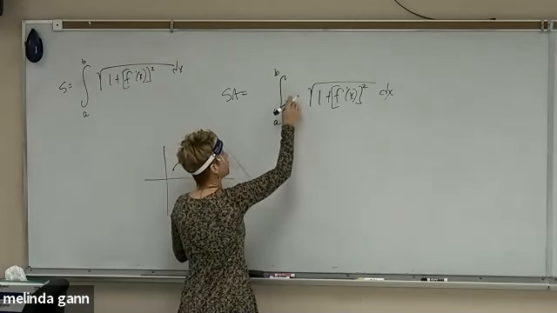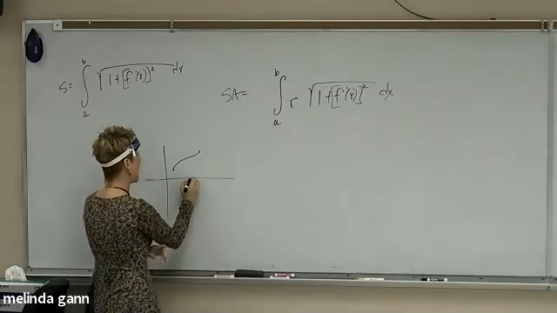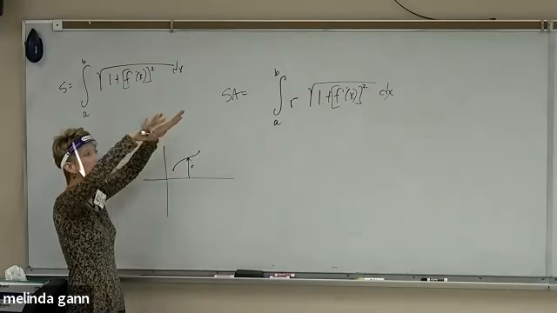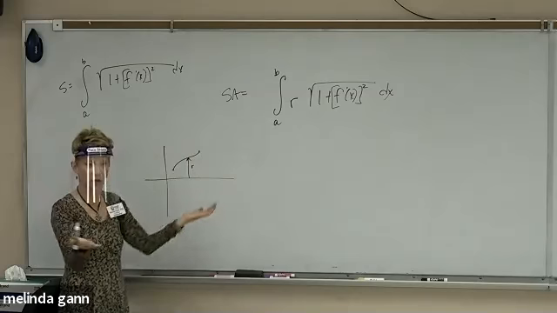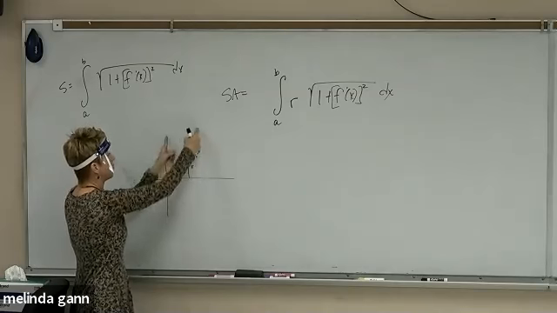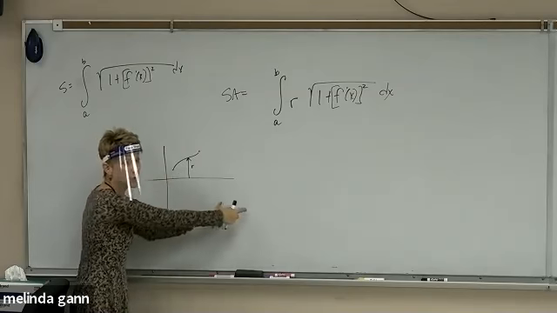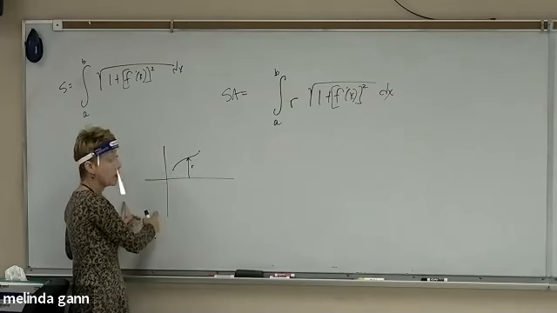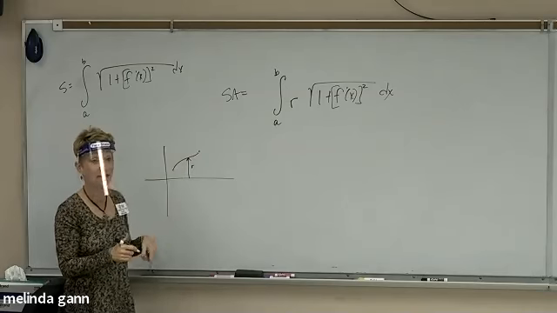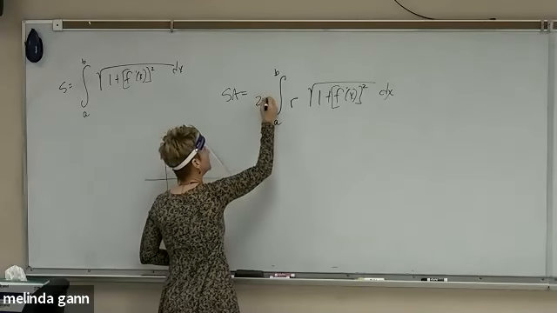The difference is there's a radius out here. So it matters how far this is away, because the further it is, the bigger the thing's going to be, so the surface area is going to be bigger. Is everybody with me? See, if you're just doing arc length, it doesn't matter where you put it. The distance from here to here is going to be the same whether you move it up or move it down or move it over or move it this way. But if you start rotating around an axis, how far that thing is away from that axis does change the surface area. And then in front, there's a 2 pi.